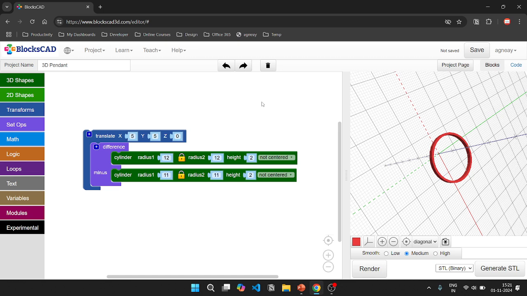So we need multiple copies of this hoop rotated around the center. So first I intend to create 3 equally spaced hoops. So I'm going to use a loop instead of repetitive additions. So let's do that.